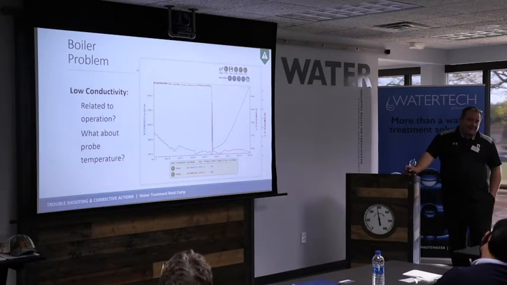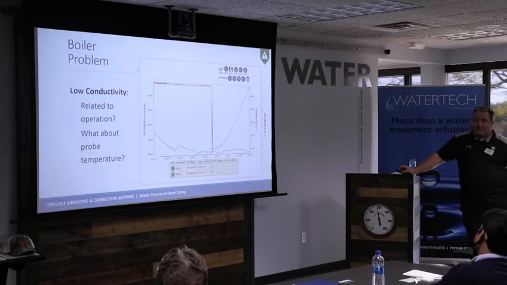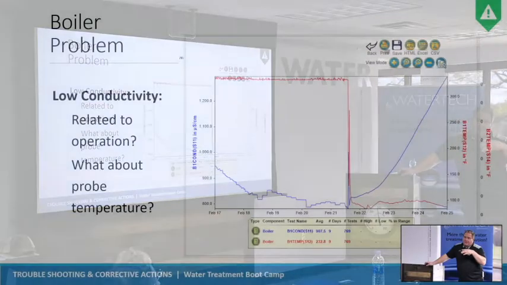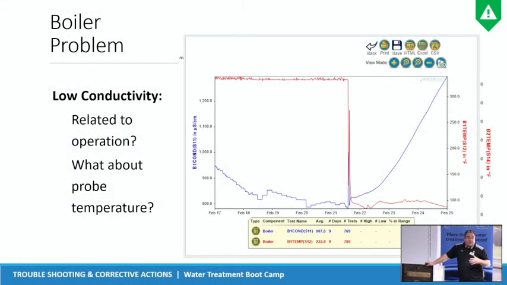Conductivity in a boiler is dependent on the temperature of the probe, all right? So even as we talk about this, while you're walking through the troubleshooting and corrective action, you also have to consider what's possibly causing some of these errors. The tests are probably right, but the controller itself could be getting bad data in. So it's blowing down the boiler more because it thinks something's wrong. In this case, you can see that the conductivity started to come up and the temperature dropped out, because the conductivity relies on temperature to provide an accurate reading.